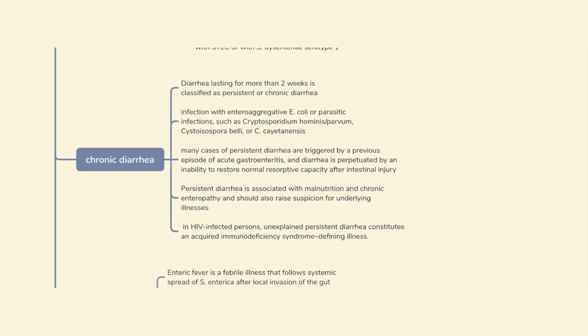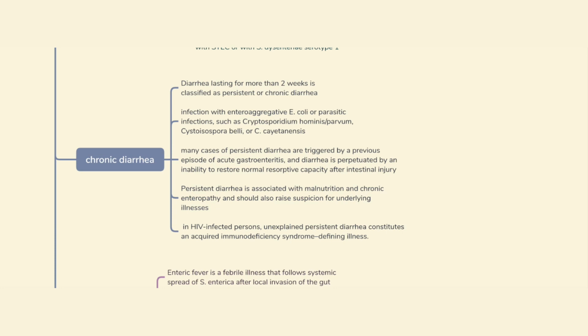The infections that can last more than 2 weeks include enteroaggregative E. coli, for example. Enteroaggregative E. coli has specific aggregation factors, where the bacteria will be in clumps inside our GI tract, and the immune system cannot get into it. That's why it will be eliminated really slowly, and that's why we will have the symptoms for more than 2 weeks.